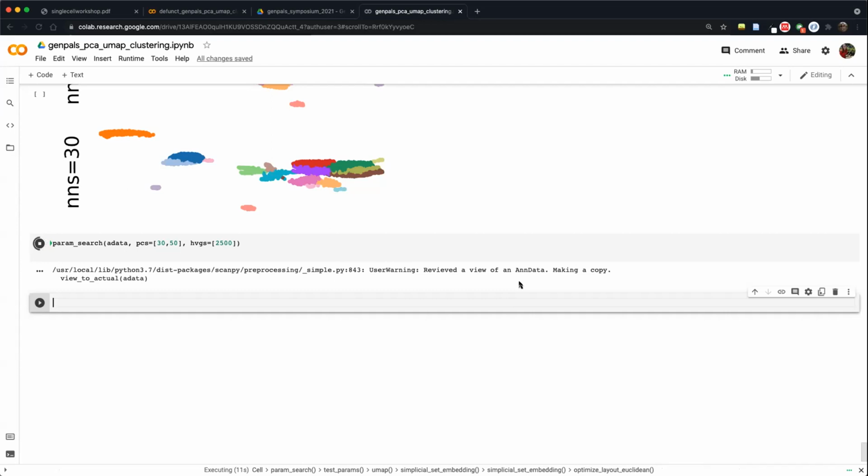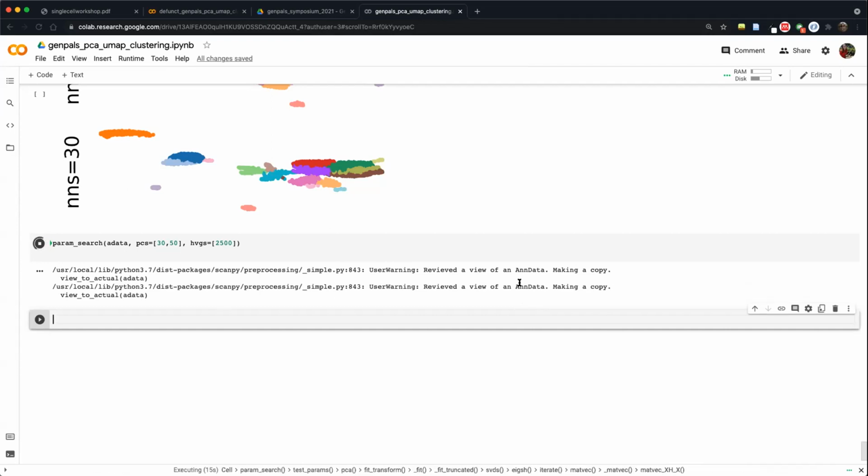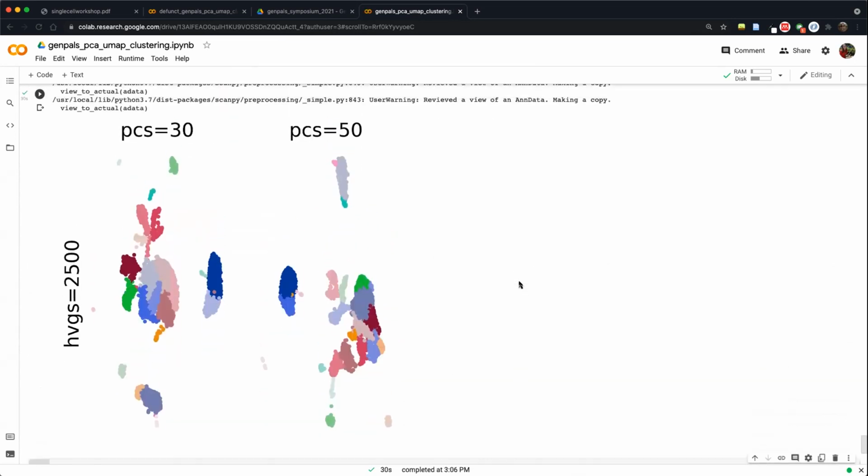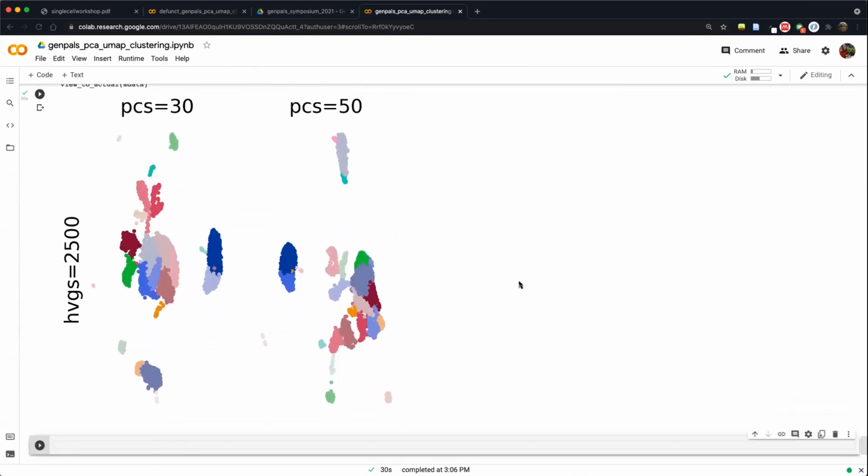So this is a good way to get an idea of how changing these different hyperparameters will affect your data. There are other parameters that you can change that I didn't make accessible for everyone here, which is unfortunate. But if you look at the function documentation in Scanpy, it's useful, and there are people who have put together tutorials on how these things affect your final UMAP and clusters.